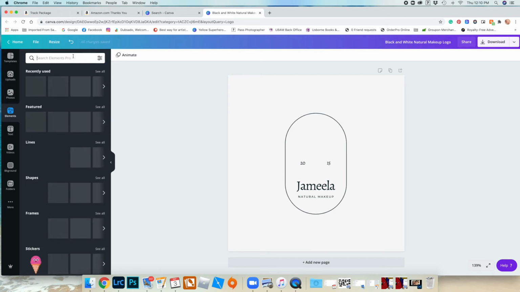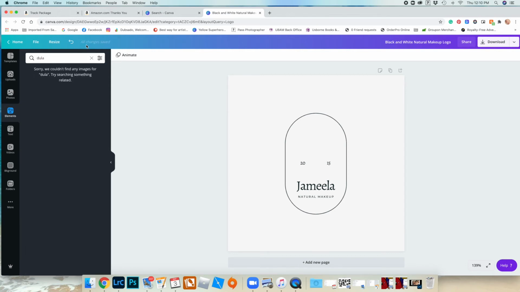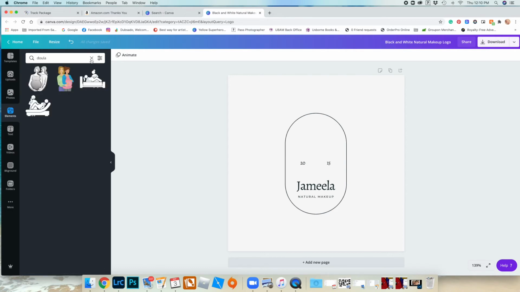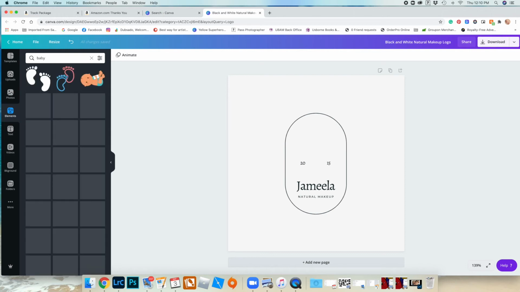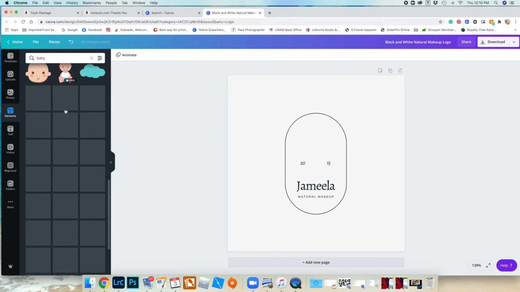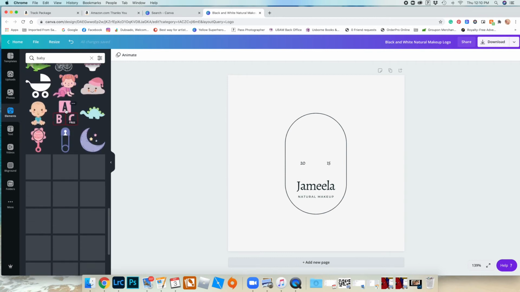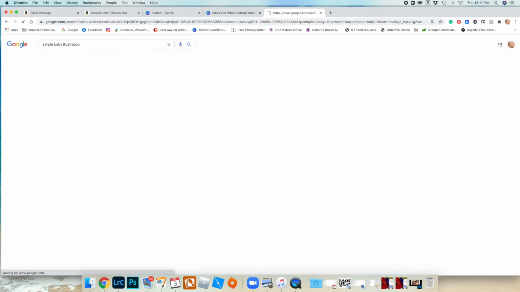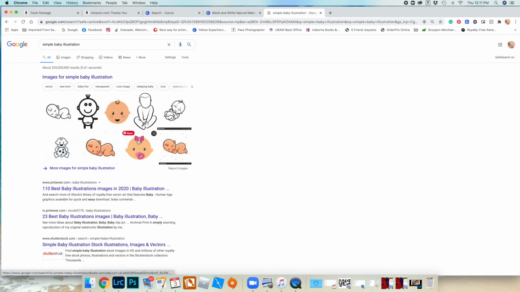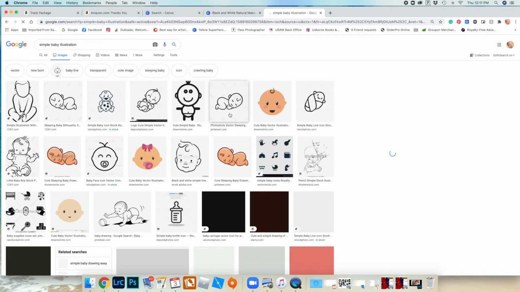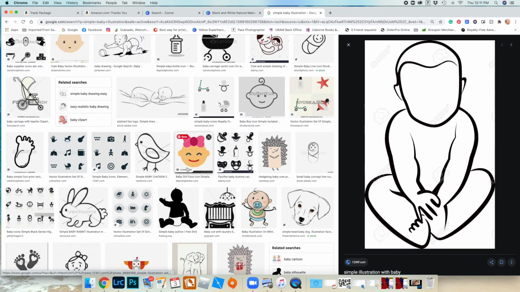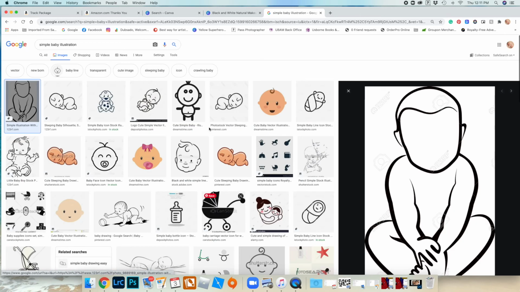But for this one, I think we're going to keep it pretty simple, and we're just going to create this doula thing. So I'm going to go ahead and just type in doula, and they don't actually have a lot of stuff, but you can also get a baby image. And let's say you don't like any of these, it's not going with your vibe, you can actually just head over onto google.com, search whatever it is you need to search. So let's say simple baby. You can click one of these, make sure that if it is a copyrighted image, you do your due diligence, make sure you're not just stealing art, obviously.